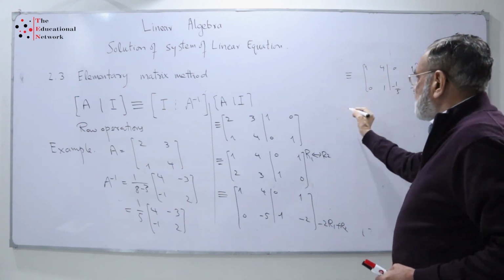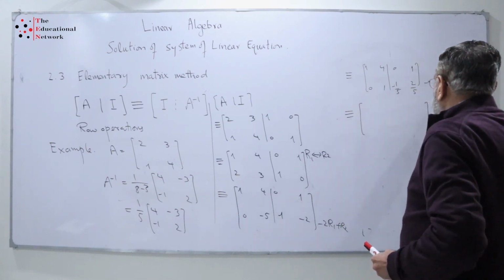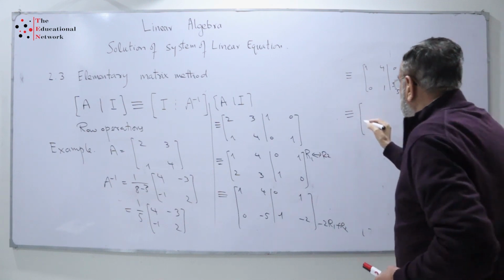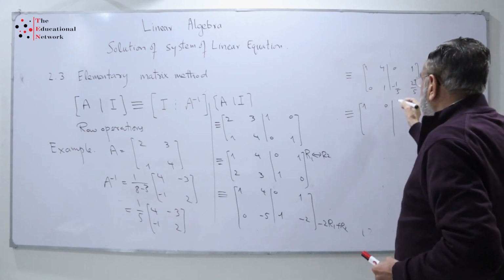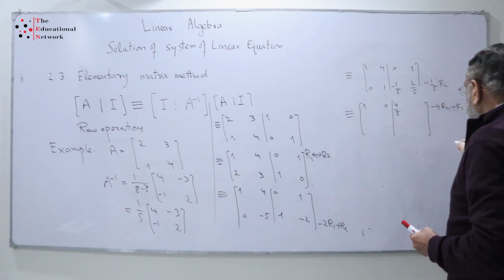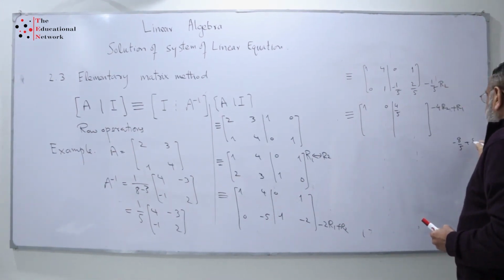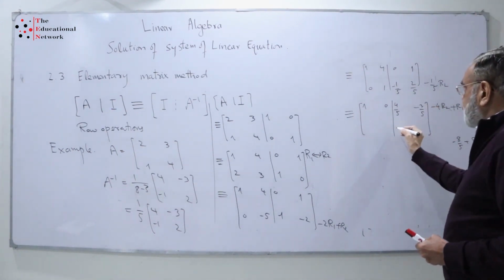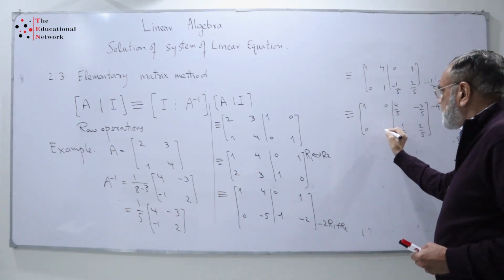I want to make this one 0. I multiply by 4 and add to that one. Minus 4 R2 plus R1. So I get here 1, get here 0. Multiply minus 4, I get here 4 over 5. Multiply minus 4, I get minus 8 over 5. Then we're having plus 1 is 5 by 5. So get minus 3 over 5. Then I get minus 1 by 5, 2 by 5, and here I get 0 and 1.